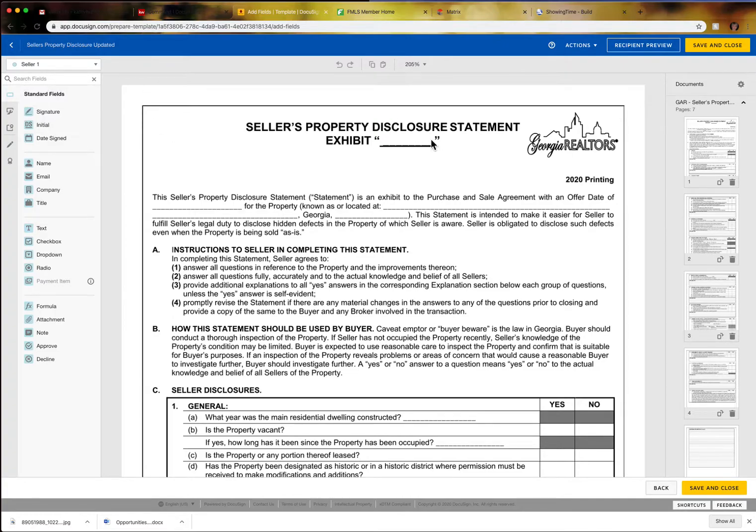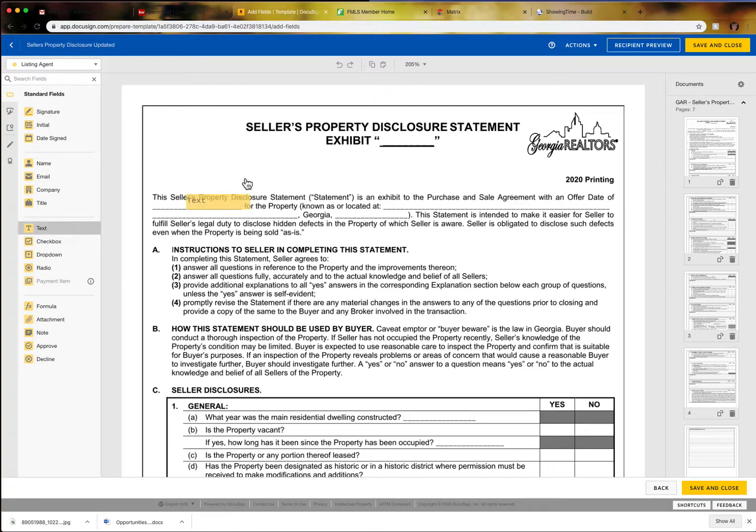Now, let's kind of just walk through. So for this, typically you will not have to worry about this because the buying agent would be filling that in. Coming down into the document, I will not have anything in here because a buying agent would do that. Yet I'm going to always want to be able to put in an address here. So I'm going to come up here and change it to the listing agent, because this is going to be something I do not want to give power to the sellers to be able to change.